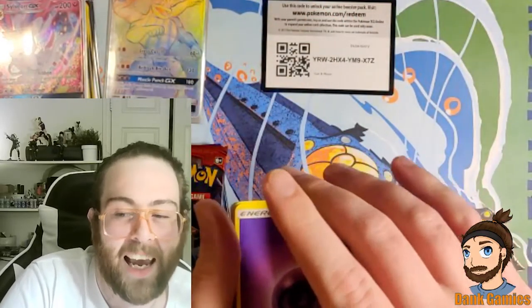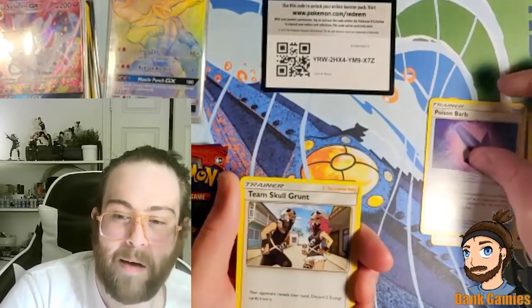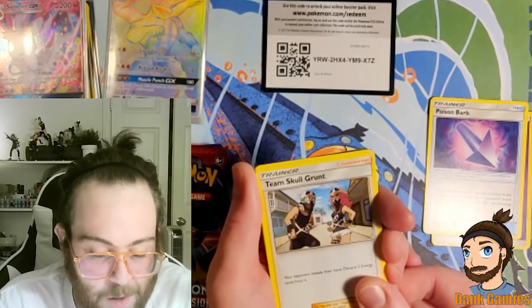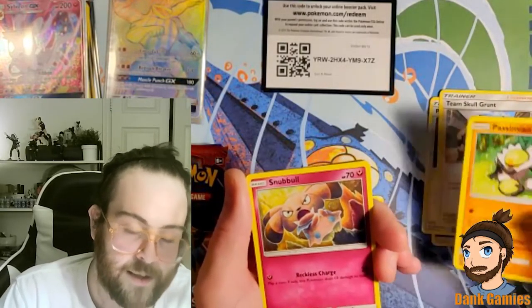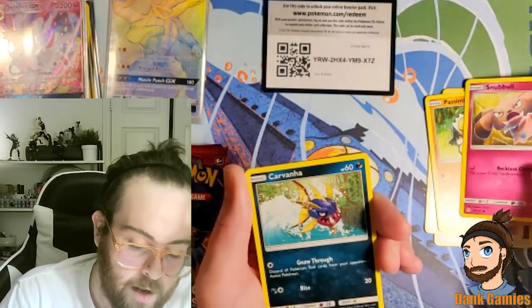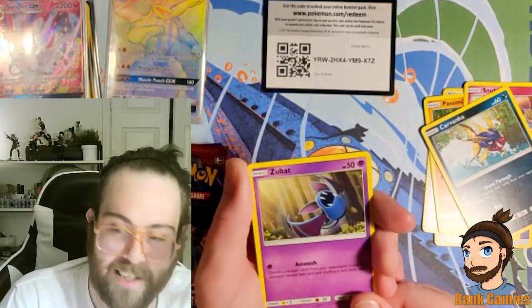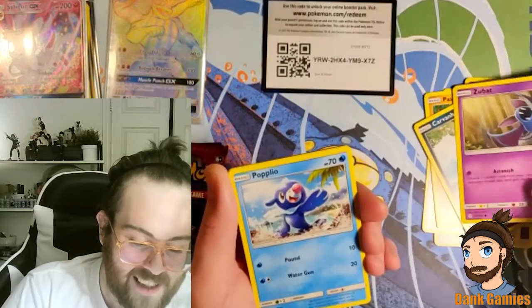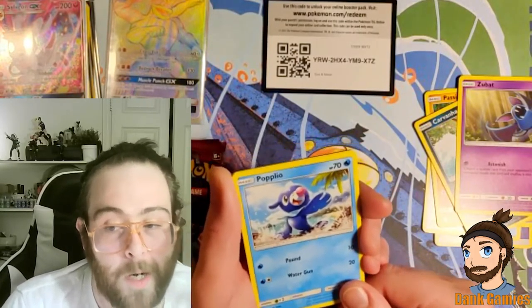We got a psychic energy. I couldn't remember if I did it, so that was me checking. We got a psychic energy. We got a poison barb. Poor barb. Why do we have to poison barb? I'm funny. Team Skull Grunt. We got a Passimian. We got a Snubbull. We got a Carvana, an angry looking Carvana. We got Zubat. Oh my god, was Zubat just shot in the back? Jesus Christ. Oh, we got a Popplio. It's like a little seal. It is trying a little too hard to be too cute.